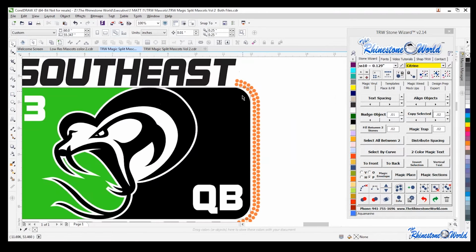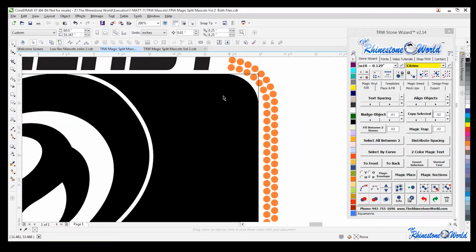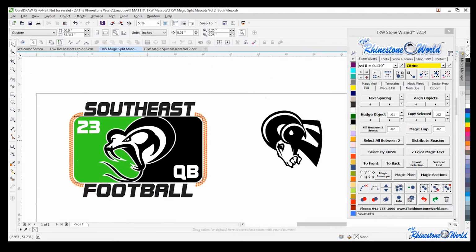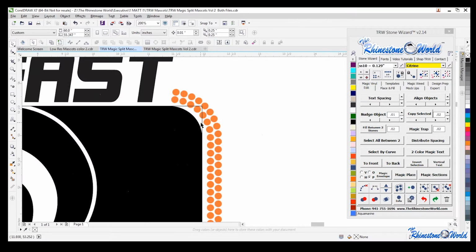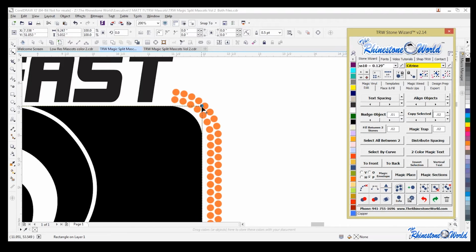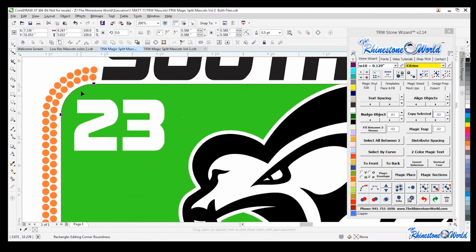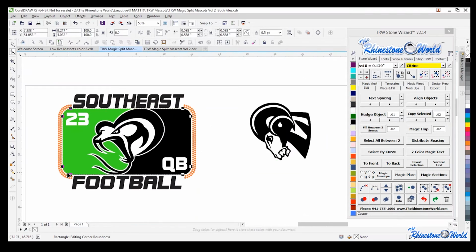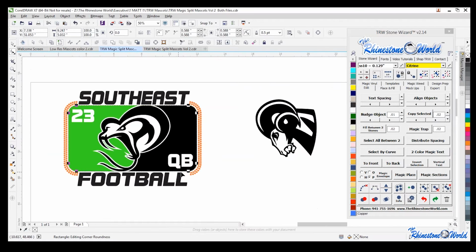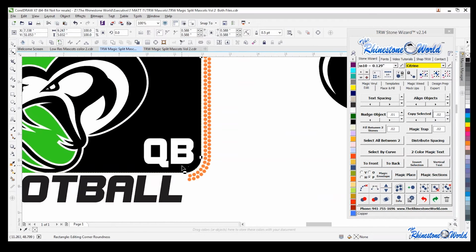All right. Now what we need to do is round this square to the exact same size of our design here. Very easy to do. Click on the square, come over here to text spacing, and then hold shift and drag that down. And boom, we just matched it up perfect. And when you hold shift, all 4 of the corners do the exact same thing. All right. Everybody see how I did that? Is everybody good with that?